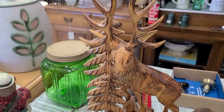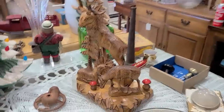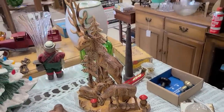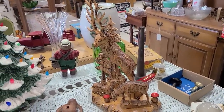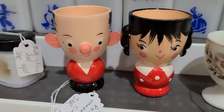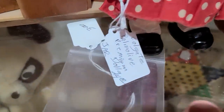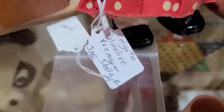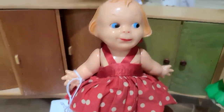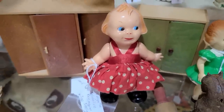Look at that big guy — wow, that's a lot of work. Amazing. Very fun. Would be pretty cool on a mantle, a lake home or a cabin. Very cool. These are egg cups — wooden egg cups. Aren't they cute? Oh, that's adorable. It's so fun. I have this doll at home — it says Colgate Palmolive Premium Doll. I thought she's kind of called a little walker doll because she does walk downhill. I have her but I don't still have that red dress — my mom probably made a little dress for her.